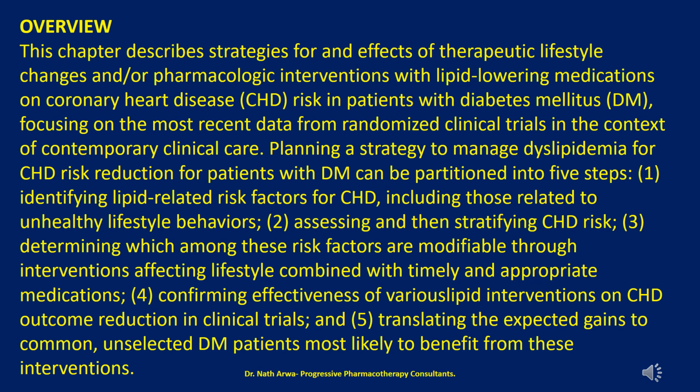This chapter describes strategies for and effects of therapeutic lifestyle changes and/or pharmacologic interventions with lipid-lowering medications on coronary heart disease, abbreviated as CHD, risk in patients with diabetes mellitus, abbreviated as DM, focusing on the most recent data from randomized clinical trials in the context of contemporary clinical care.